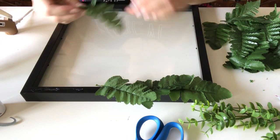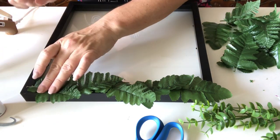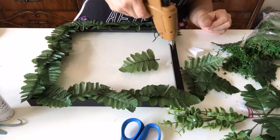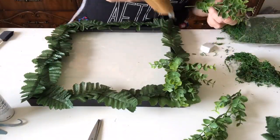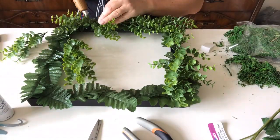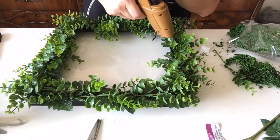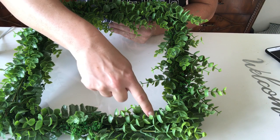As I start putting these fern leaves down, I'm going to alternate them sort of back and forth. I don't want this to look too contrived. I'd like it to look a little bit more natural. As we finish this off, I'm going to go back and use a little bit of the reindeer moss to cover up some of the glue spots.